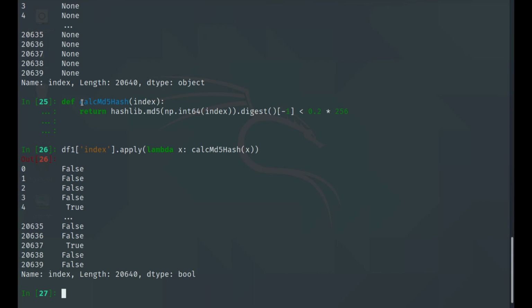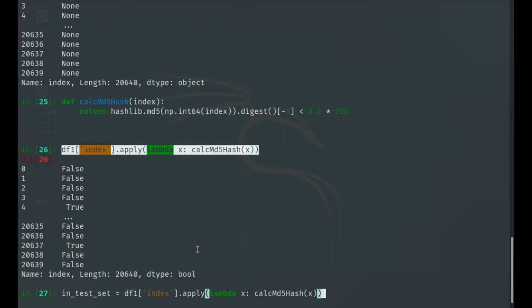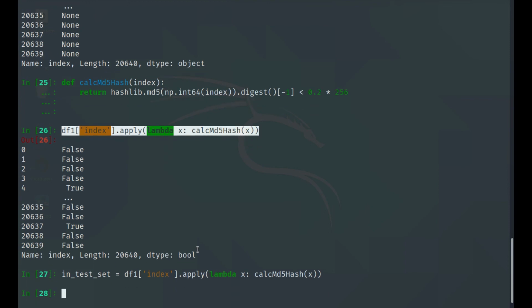So df1 index, we have the length, we get the total. We can assign this to, say, in test set. This will keep that much in the test set, which will be 20%.